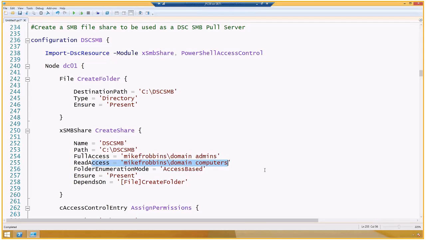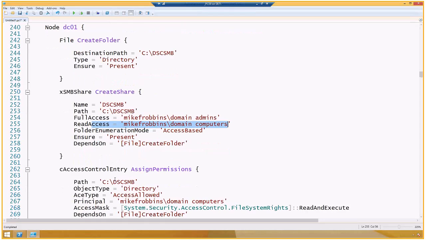And the local configuration manager runs as the local system. So in order to give your machines access to this SMB file share, that's the reason I'm giving read access to domain computers. You may want to secure it even more than that. It depends on how secure your environment is already, or what your requirements are from your security team.